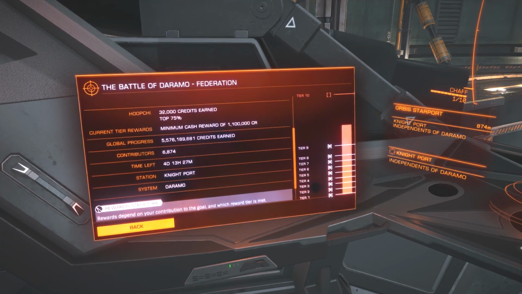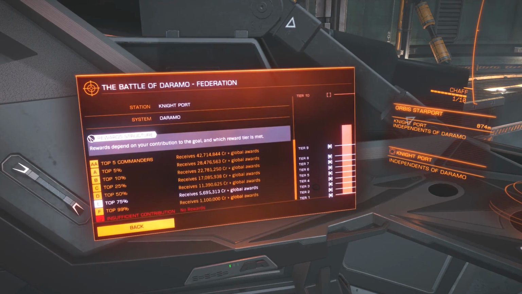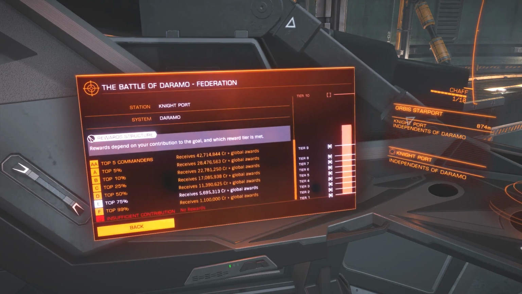32,000 credits earned. Now, 32,000 credits is enough to put me already in the top 75%. So right now, provided not too many more people jump in here and get more, I'm already guaranteed to get 5.6 million credits, on top of the 32,000 credits that I turned in. But I'm going to keep doing this for the next, I think it's another 4 days, 13 hours and 27 minutes. I'm going to do some of this every day and try to get myself in that top.